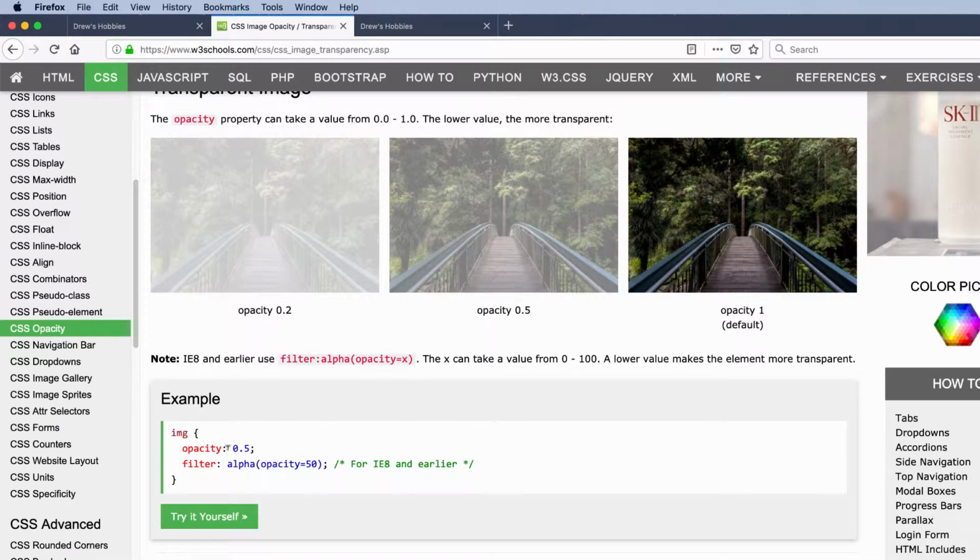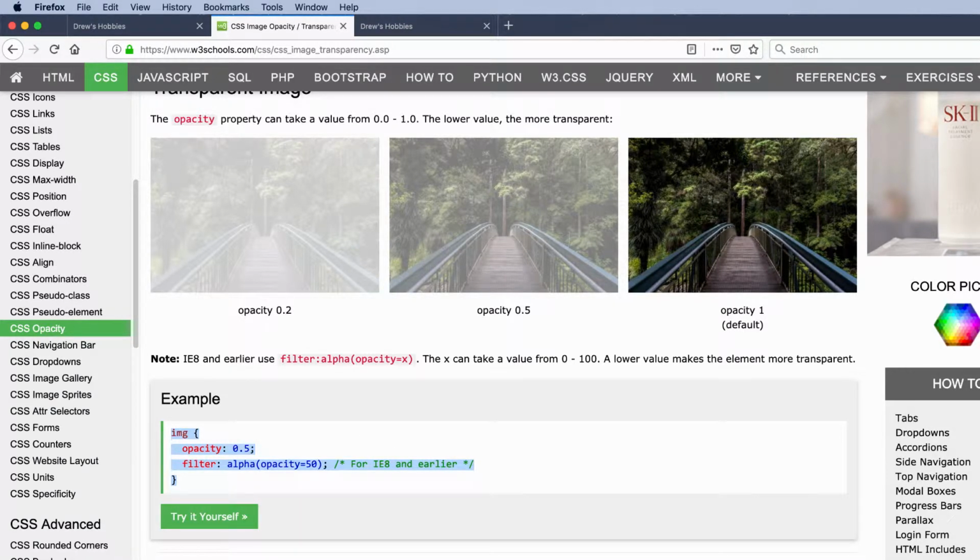Most of these you probably understand by now, you can apply these different CSS rules to a lot of different tags. In this particular example, they're applying the opacity rule to an image tag. Anytime you see an HTML tag, and then a bracket, and then some specifications like the opacity, and then the closing bracket, that means you can take this and put it into your style sheet, whether it's in your HTML code or in your .css style.